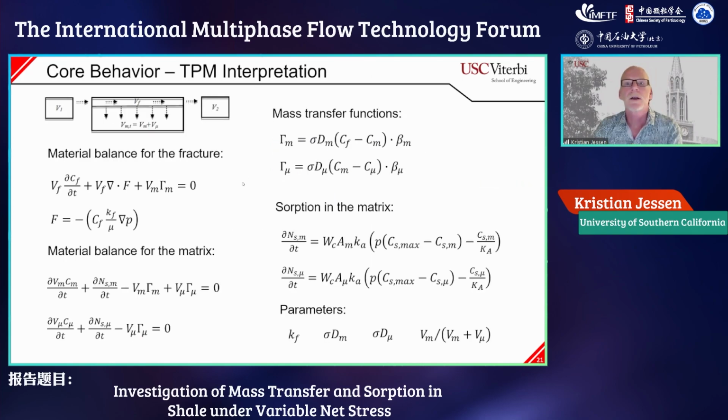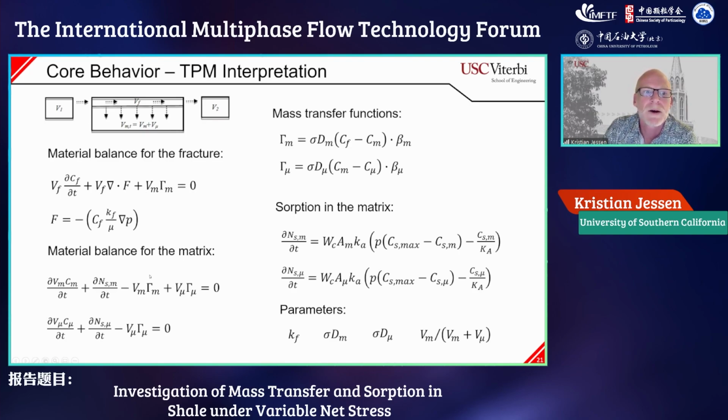Now, to model this type of system, we set up a triple porosity model based on this idea that there's a main fracture that we actually engineer ourselves by using this epoxy insert, and that gas that flows into that fracture can communicate with the matrix in this way. So we have this hierarchy of pore spaces. We can write a material balance for the fracture, where we assume that the fracture volume is constant, and we have the accumulation term, the flux term, which is just Darcy flow in the fracture. And then we have an exchange term where the fracture talks to the matrix, to the mesoporous segment of the matrix.